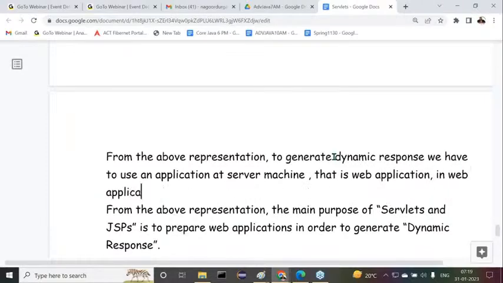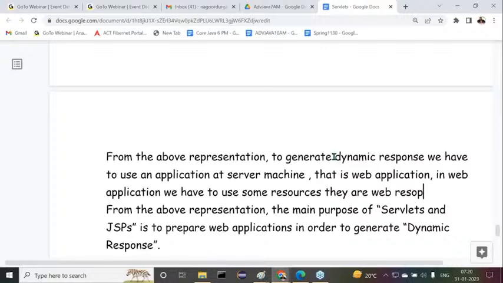In web applications, we have to use some resources. They are web resources. What are these web resources?